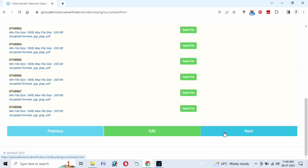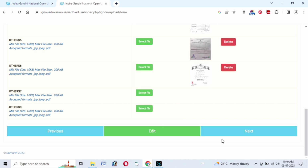Again we have to go back and do the same procedure. So one after another, we can scan the documents, reduce the size and upload them here. After successfully uploading all the documents, it does not mean that we have to submit all of them. Whatever is relevant, we have to submit. After submitting all the documents, we click on the next button. In case we have to change any document, we can delete it and re-upload it. Mainly for the PG, we have to upload the 10+2 and degree course certificates and mark sheets and everything. All the documents should be submitted.